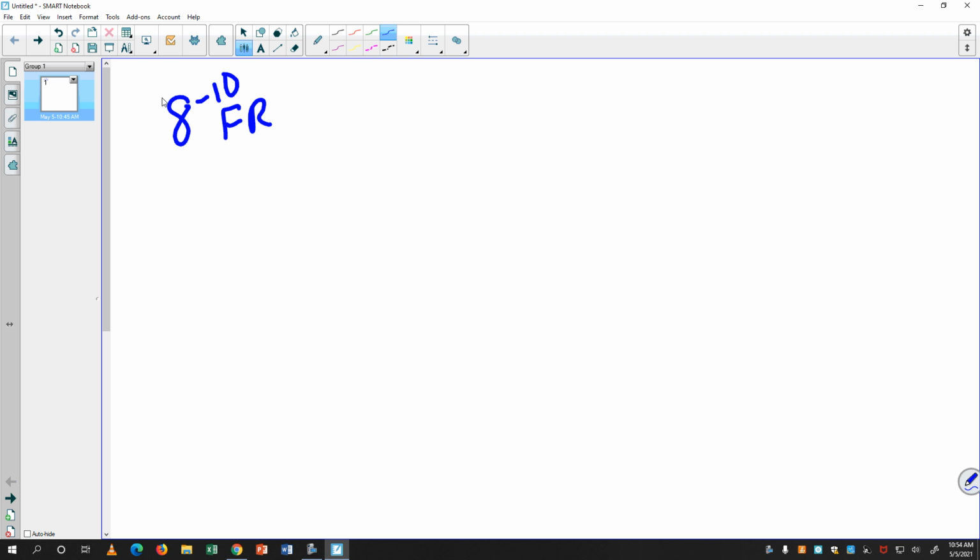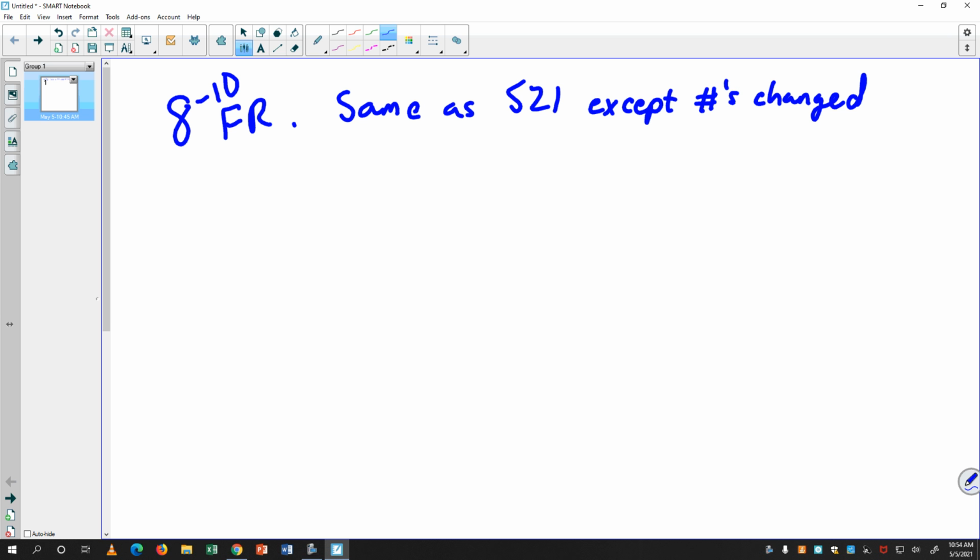They will come from your old exams. They will not change in any way except for the numbers. Okay, so 8 to 10 free response, same as the S21 exams, the Spring 21 exams, except the numbers will be changed. Usually that's a small change, but for example, with the mirror problem that I gave you, if the numbers change, it could change the type of mirror that you're using. But mostly that's going to be, can you just recreate what you did on these 4 exams for the free response? Okay? Hopefully those are gimme questions, those 8 to 10 questions.